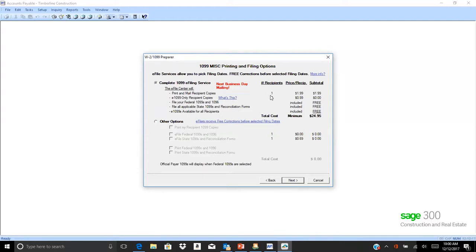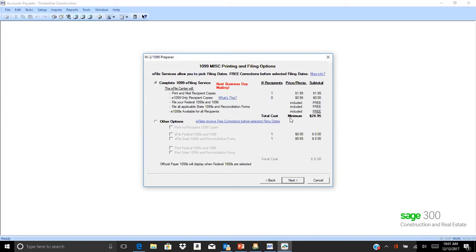It's going to give you a total of the recipients, which are the vendors, and it's going to show you what the price is per person if you're doing a complete 1099 e-filing service, which means you're going to let Aatrix do the whole thing. They're going to print the forms, mail your forms, and e-file to the government. So that's $1.99, that's the normal, but right now it sounds like there's a special going on at $1.59.